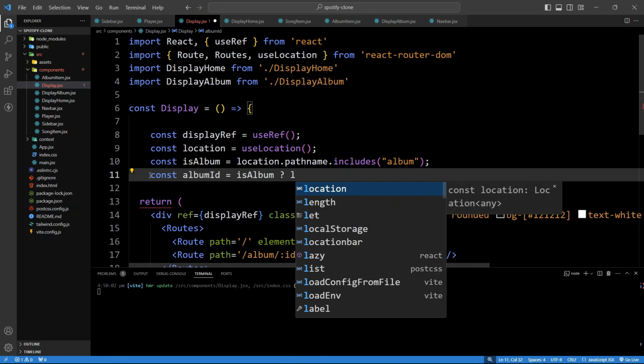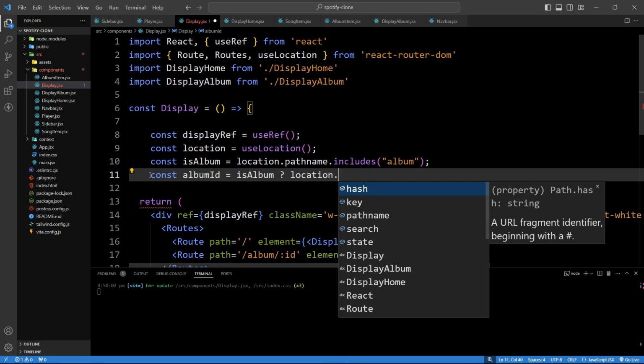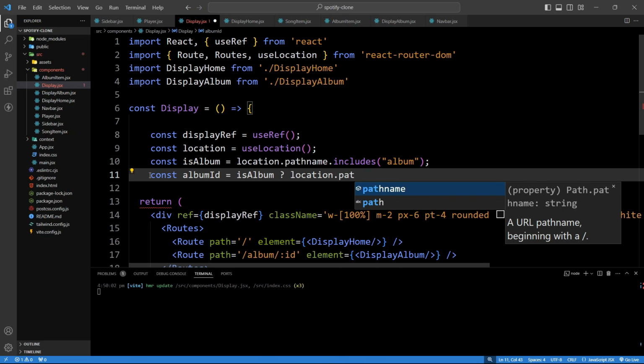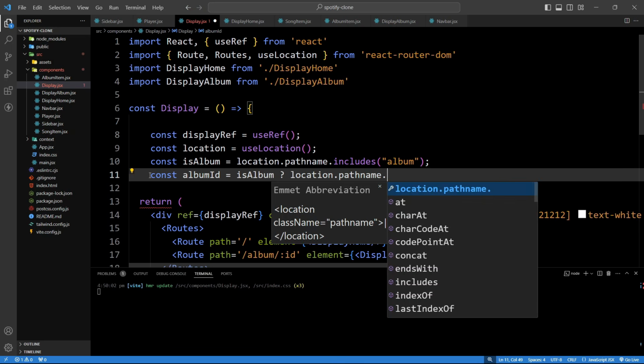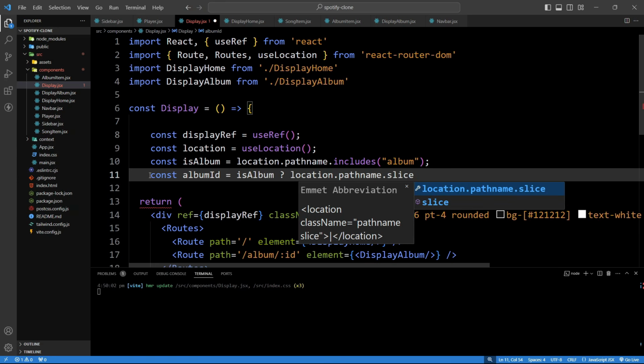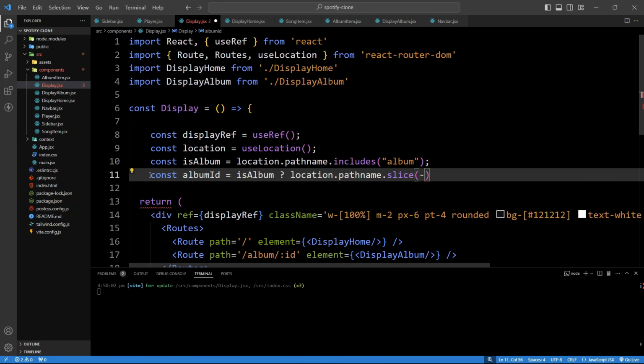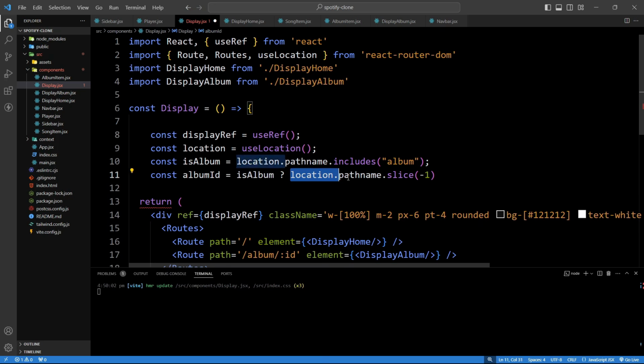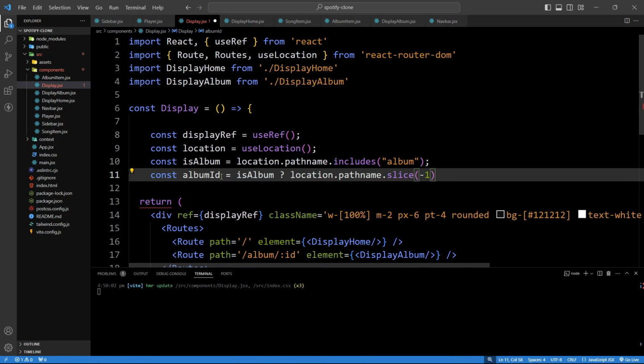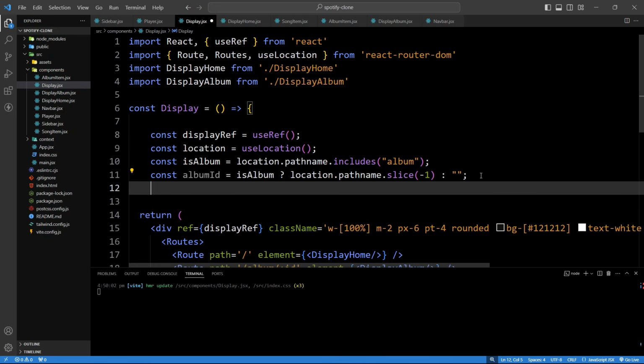For that we will add location.pathname.slice method, and here we will provide -1. So if isAlbum is true, we will get the ID. If it is false, in that case we will set the ID as empty string.